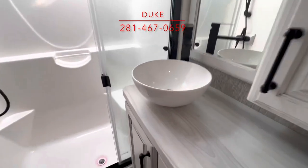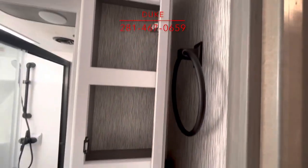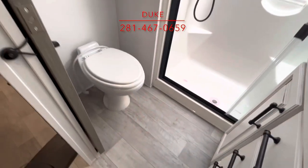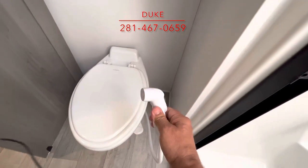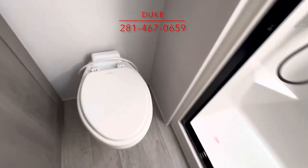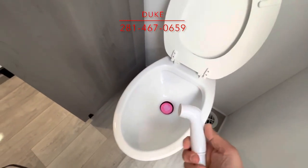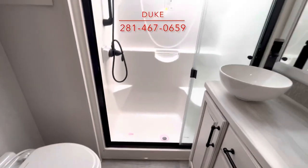You've got a porcelain basin that comes up so when you're washing your face it's more ergonomic, and you're not going to be splashing water everywhere. There are four drawers — plenty of room for all your bathroom items. See that pex plumbing in there? It's good down to negative 10 degrees. That's a porcelain toilet. And check this out — this is a handheld bidet. That's a big development here in the Montana. That's winterizing fluid, which is why it's pink, but you can spray off whatever you need to spray off.